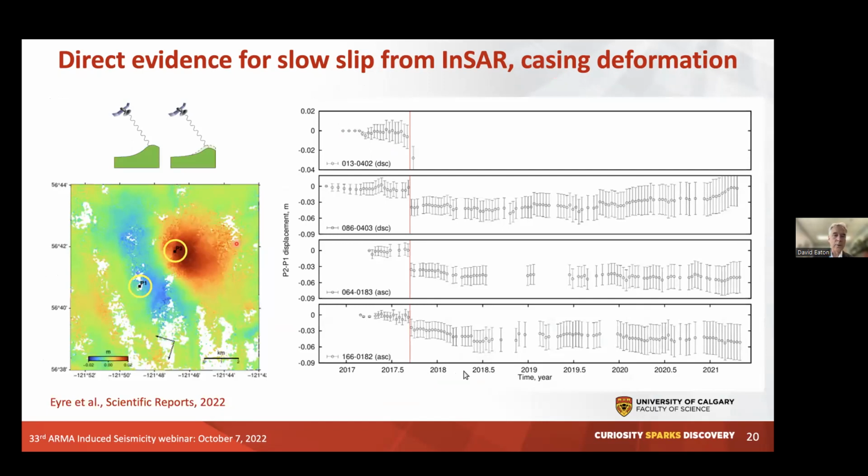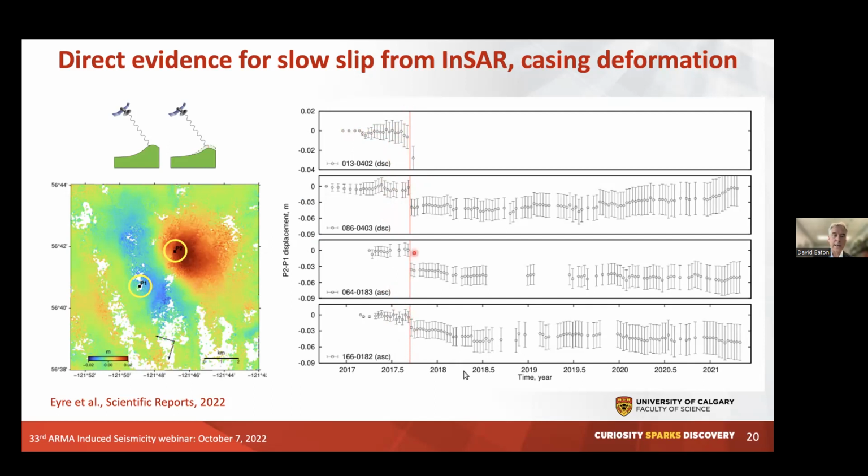So we wanted to validate the robustness of the InSAR observations in a temporal sense. What you're looking at here is one example of ground deformation, and we're going to look simply at the difference between points P1 and P2 in this diagram for repeated satellite passes on four different tracks. Two of them are ascending, two of them are descending tracks. The difference is shown here as dots with the uncertainties shown as well. And the signal that you're looking at here coincided with the time of the red bar that I'm showing.